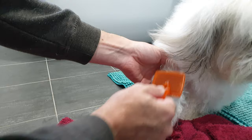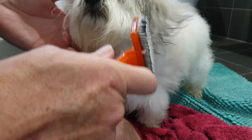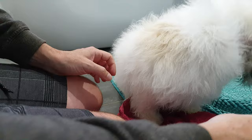If the dog's hair is allowed to grow as long as Wookie's has here, the drying will take a lot longer and it's a good bit more difficult to brush the hair and to fully dry it out. Shorter hair is always just an easier option with grooming if you maintain a short coat. Drying out the hair like this and brushing it is always a much quicker process.